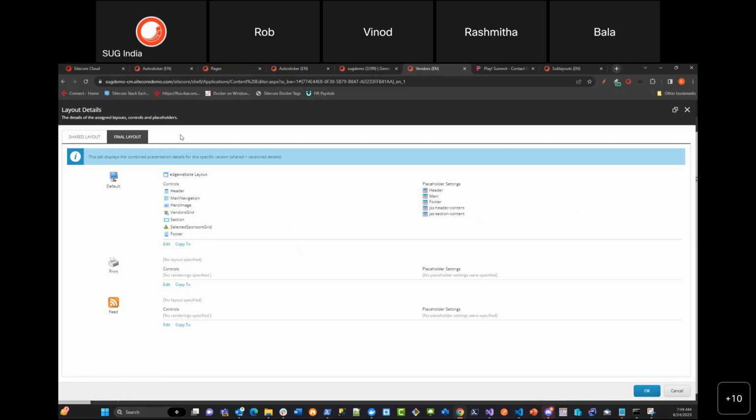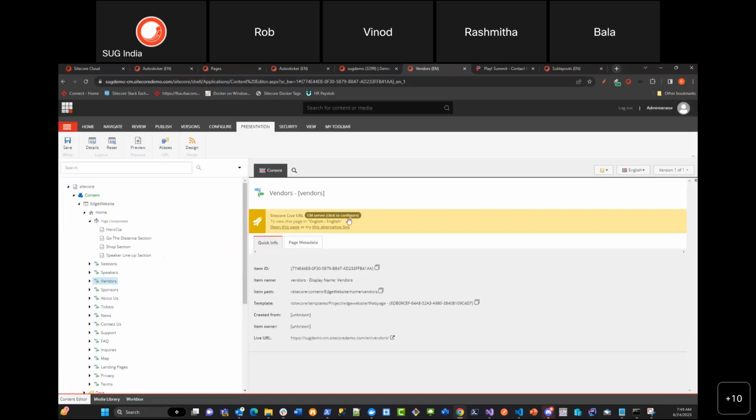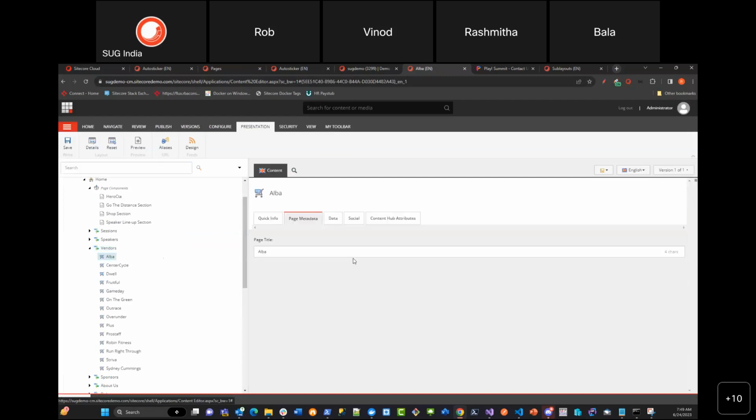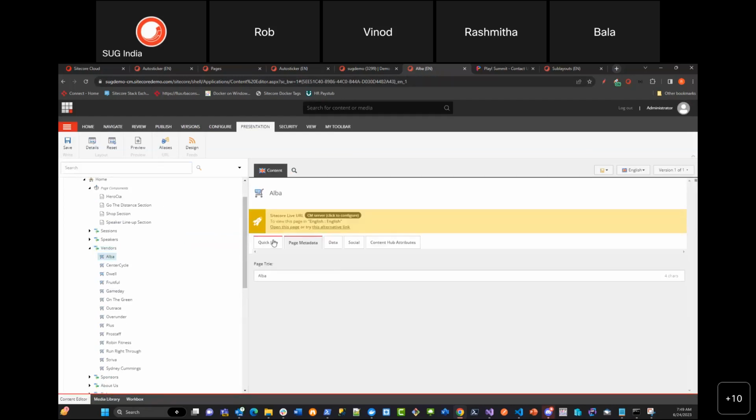But as you can see, this is how a typical web page is built, with the presentation layer. And then here's some of the data. Here's a page title that's required, and then here's a bunch of supporting things that go underneath it.